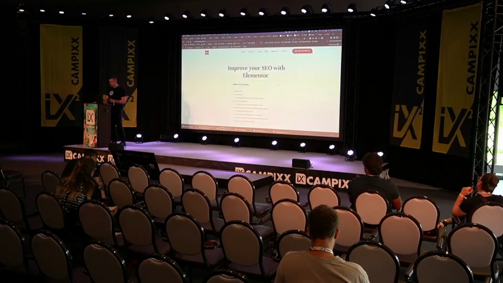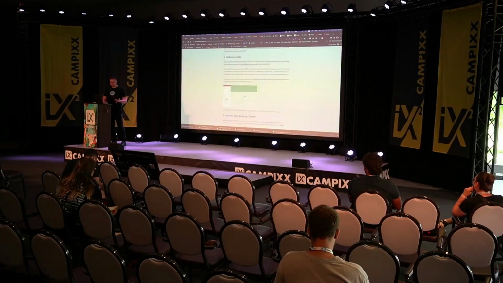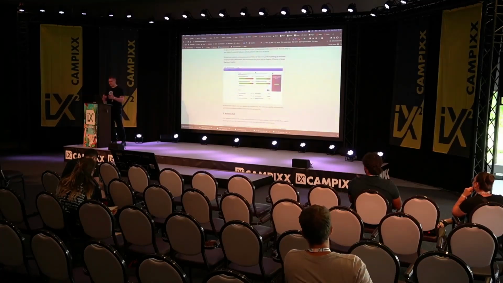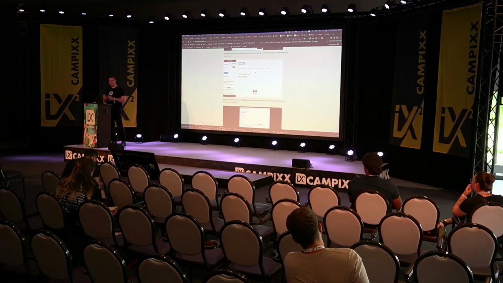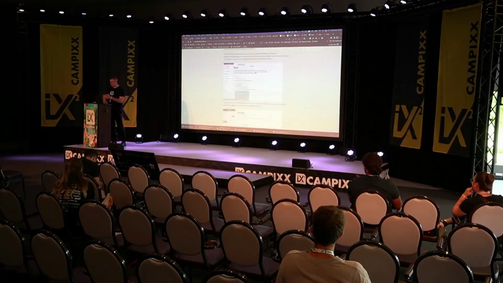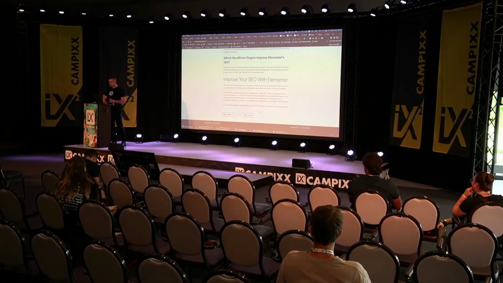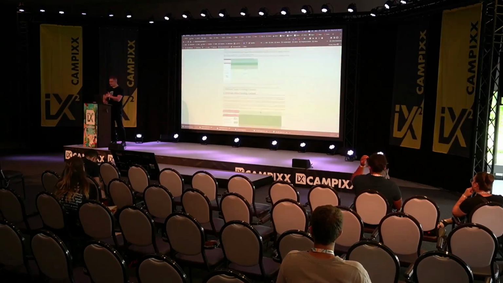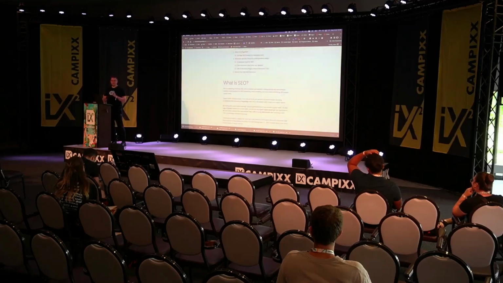For example, let's take a look at a simple blog post. So with Elementor, you can build your own dynamically how a single blog post would look. So you can set the width, you can add social elements, you can add a sidebar, anything you can do with the page builder itself, you can create a dynamic single post.